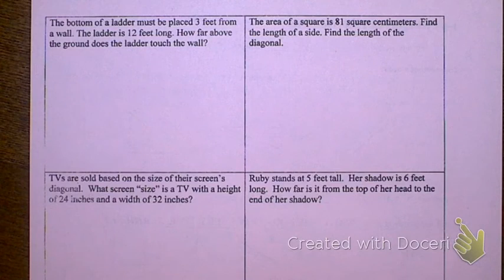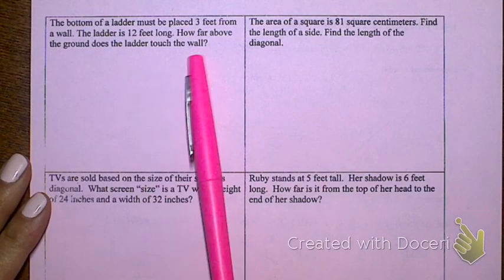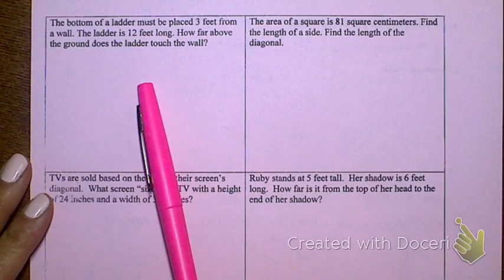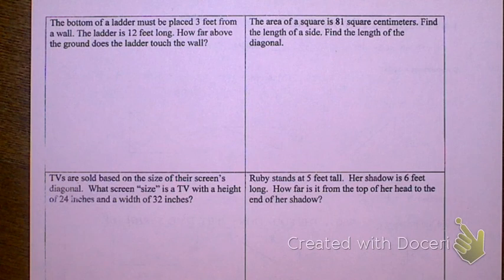Okay, so on the back, we've got some word problems. In the word problems, the most important part is to draw an accurate picture to help you solve it, okay? So probably the hardest part of the word problem is reading and interpreting what it's saying here and then drawing a picture from this. Once you guys draw the picture and label it, it's not hard to actually solve it, okay? So you just need to draw it correctly, all right? Okay, so let's take a look at this first problem.